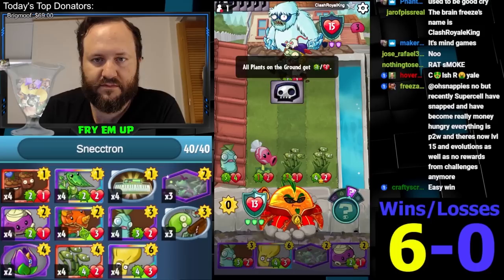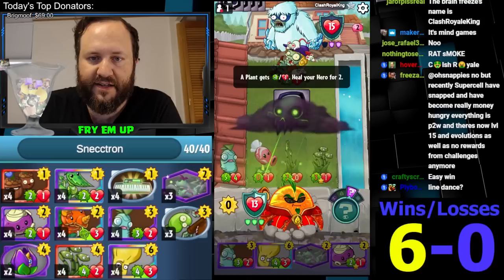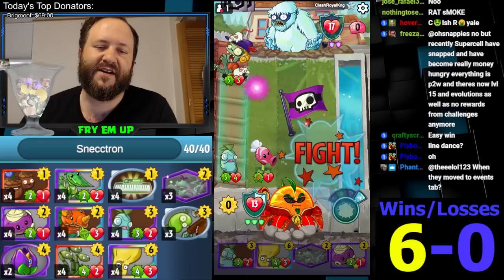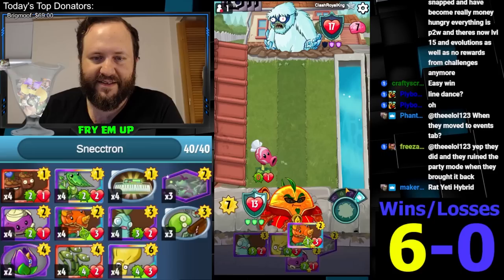Acid rain, acid rain. Wow. How does he have so many answers, bro? That's crazy. He's smoke bombing that where, though? And then he buffs it. I mean, that just took 3 cards to kill a 5-4. I mean, he has Yeti still in his hand, but I don't know, man. I don't know, man.